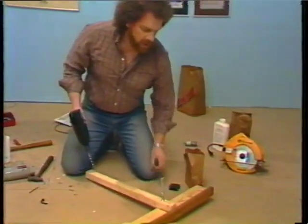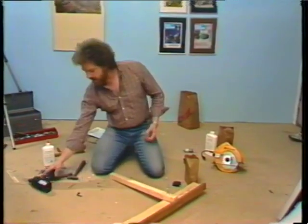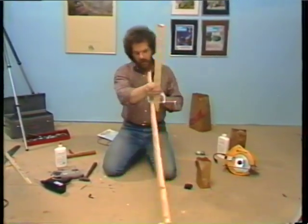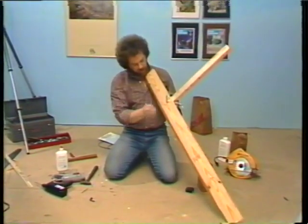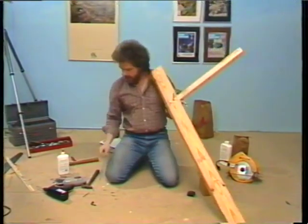There you go. And of course, when you've gone through your floor into your den, you know you've drilled far enough. Now you put this down. And if the camera can see this, we're going to put this carriage bolt in here, thusly.